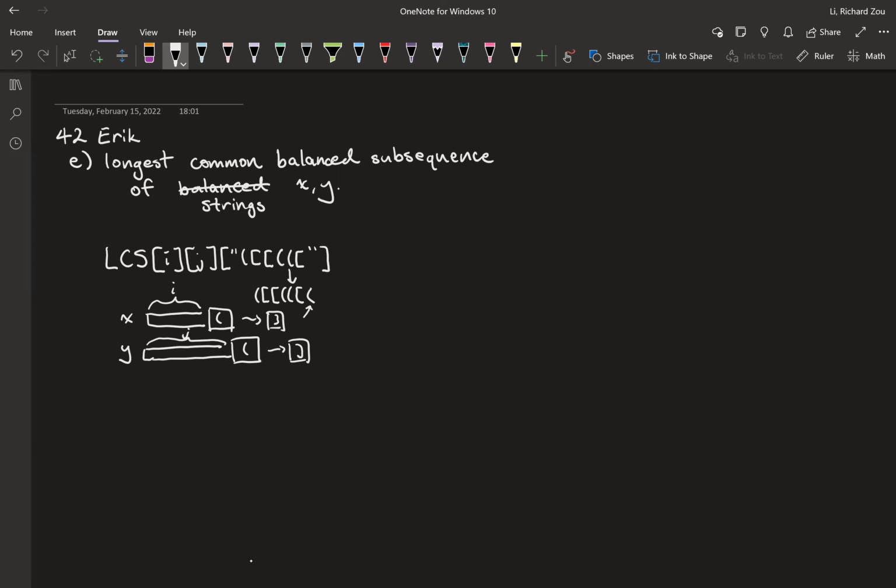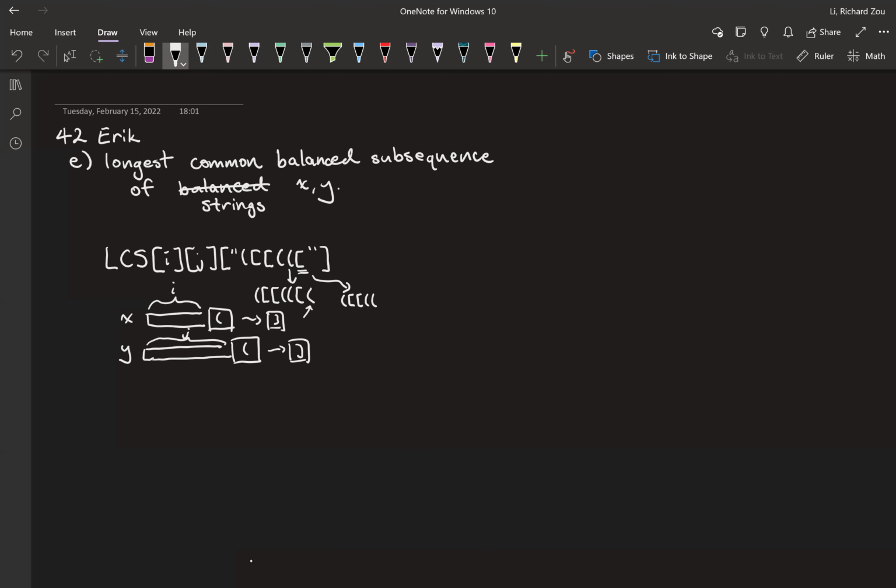we would just check to make sure that it matches this last one, just like how we would check if a normal string is balanced or not. And then just take it off. If this were a closing parenthesis that didn't match, then we wouldn't be able to take this one off. And that's my initial thought for doing it.